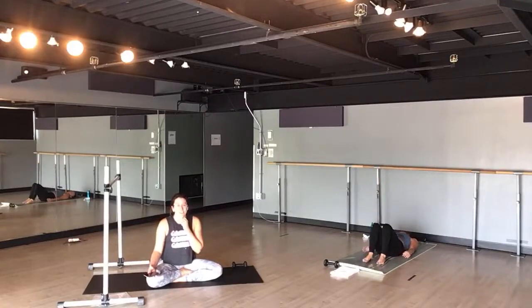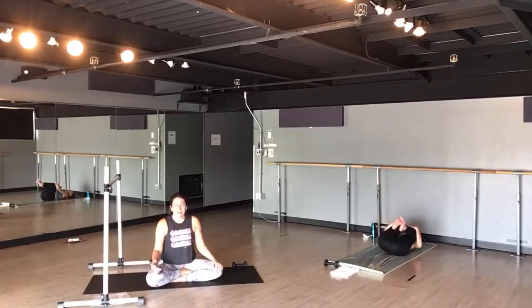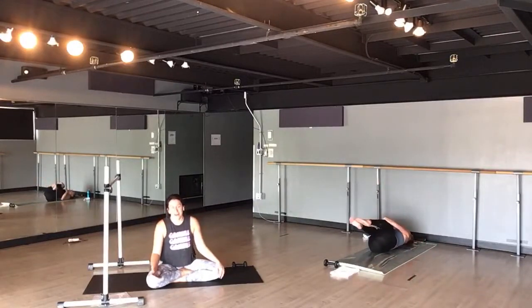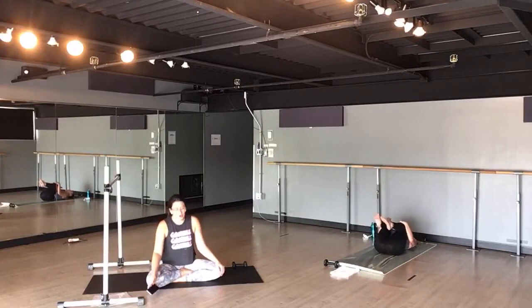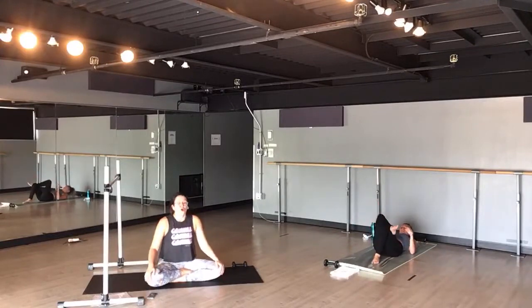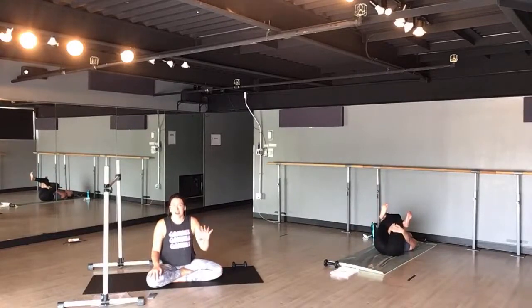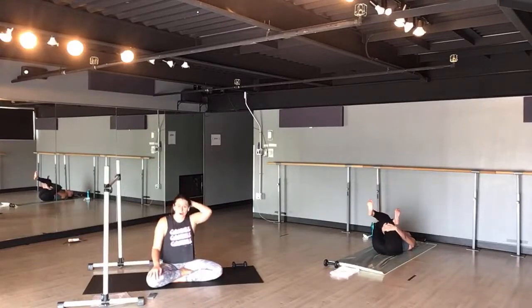Nice work, bring your knees into your chest. Take a little rock side to side. Massage out your low back. Woo. And then find a figure four stretch when you are ready. Cross your right ankle over your left knee. Flex your toes in towards your knee joints. Take a little rock side to side to massage out your low back.